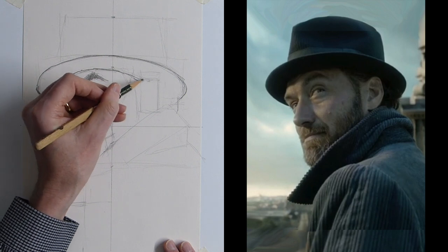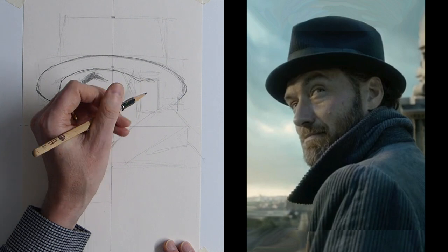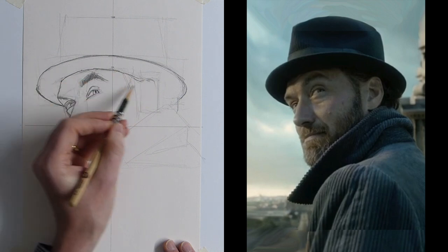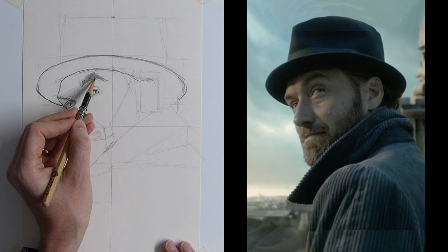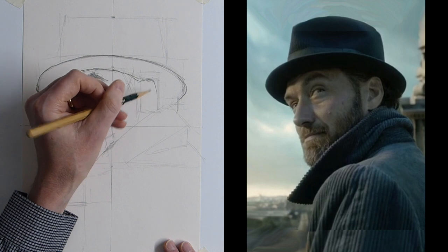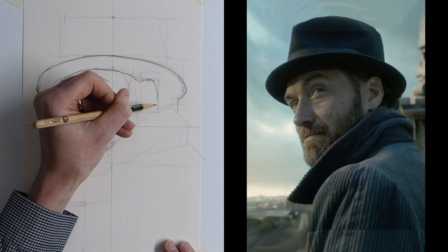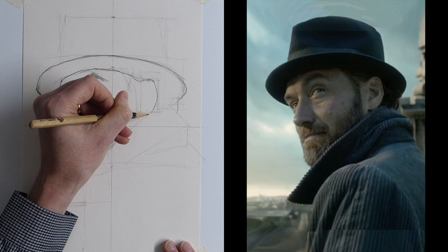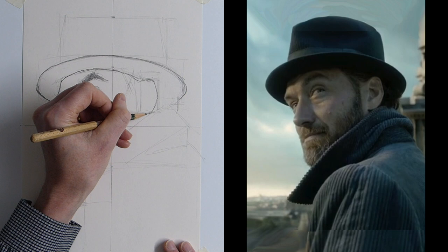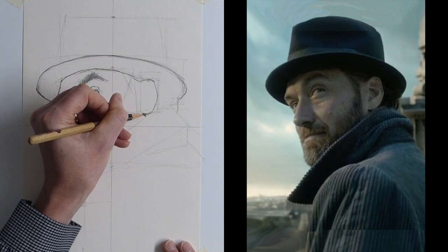And so we can now pull in Dumbledore's ear. So inside this rectangle, you've got the top, which matches to that eyebrow. And it's like a big capital D, but it's slightly pointed. Jude Law's ear's got a nice point there. And then we can bring that down. And we've got his ear lobe coming round underneath, and you've got a little triangle of shadow.